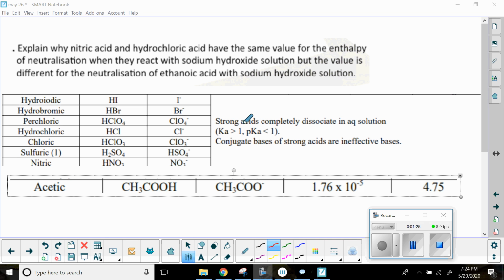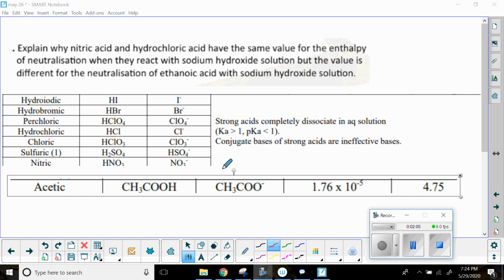That means also that the reaction is going to be quick and a lot of heat is going to be released. However, acetic acid is the same as ethanoic acid. When acetic acid is thrown into water, the Ka value is less than 1 and the pKa value is going to be greater than 1. This indicates that you've got a weak acid, so not all of the ions will dissociate in water, which means that you won't have a fast rate of reaction, and also not as much heat will be released.